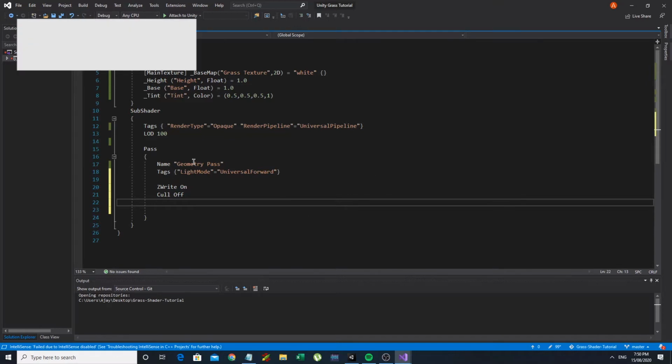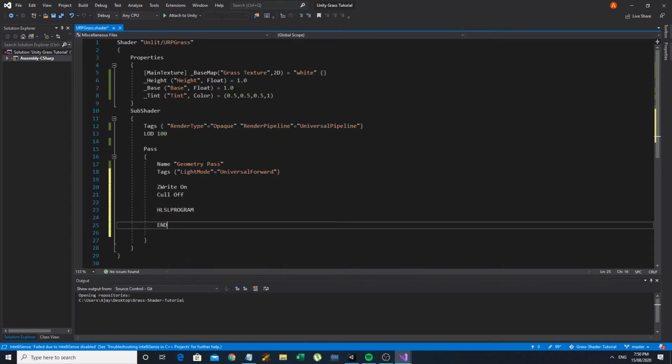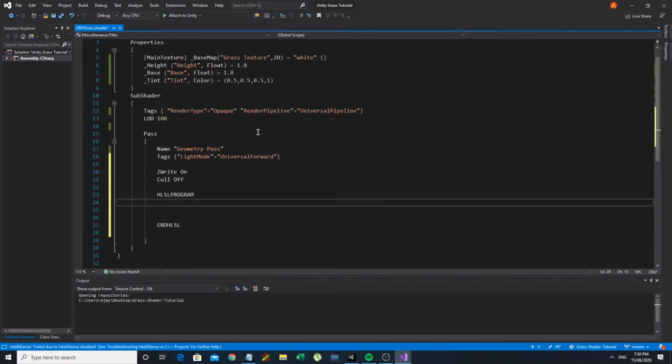Okay, now let's create the HLSL program and end HLSL. Now this is where all the code is going to run. This code is in HLSL, like I said. The reason it's in HLSL is because Unity's URP libraries are all written in HLSL.